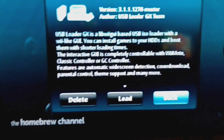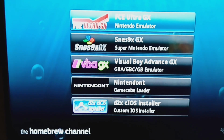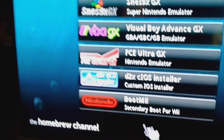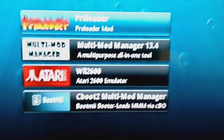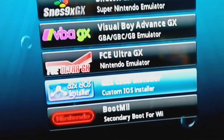Okay, I got some apps ready. I don't use USB Loader GX because it's impossible to set up unless you have the correct USB flash drive. So yeah, I'm deleting that. Also this. Now, in order to get apps here, you need to create a folder on the SD card called apps. Then you can put any apps, emulators, anything you want here. I mean, the possibilities are endless.